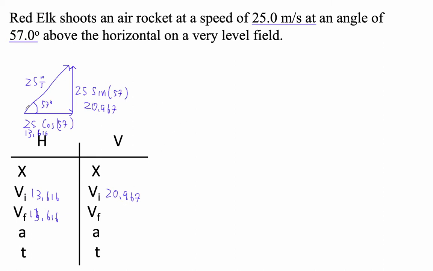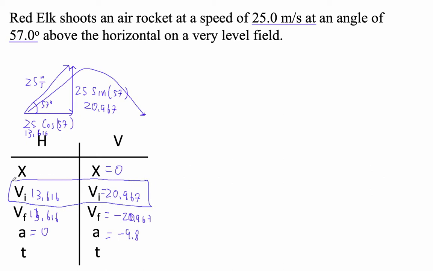And then if it hits the ground, let's figure this out. Let's have this guy go right, and then hit the ground. This is actually 0. There's no net change in vertical displacement. I'm not going to use that, but I'm going to use this: the final vertical velocity is just negative 20.967, and that comes from our free fall problems. Whatever the initial velocity is, the final is negative that if they start and stop at the same elevation. This is, of course, negative 9.8, and this guy is 0, and those are always true for these.